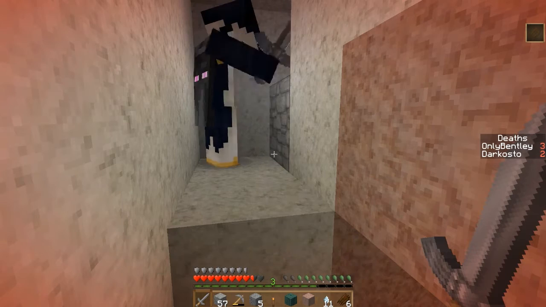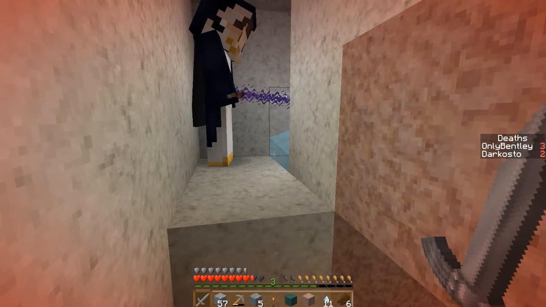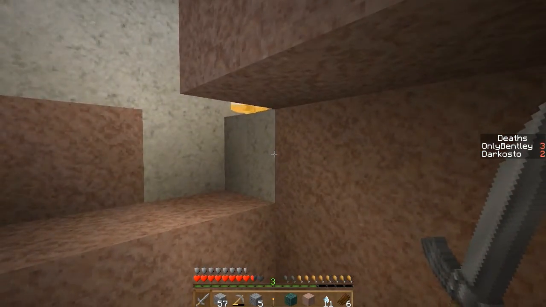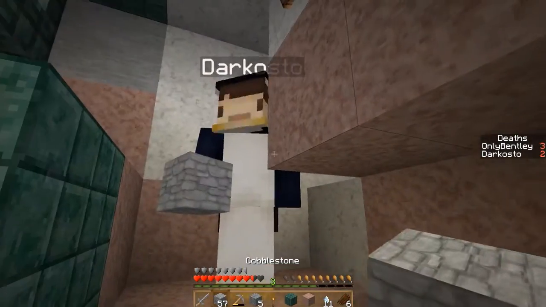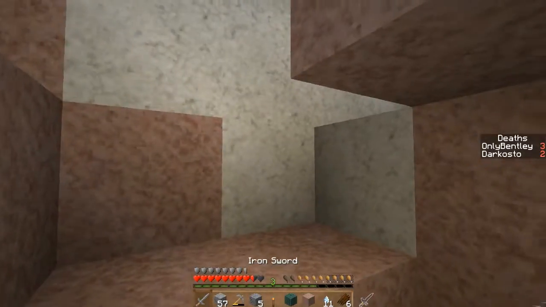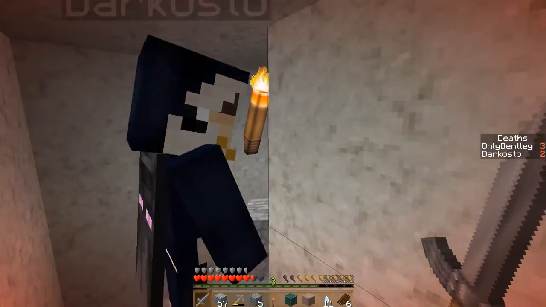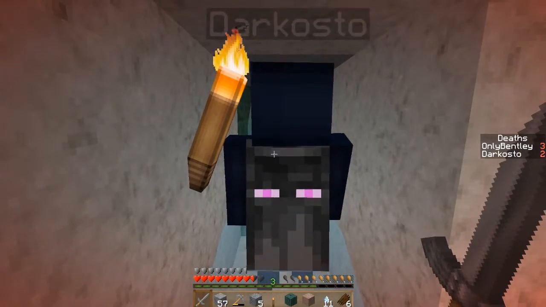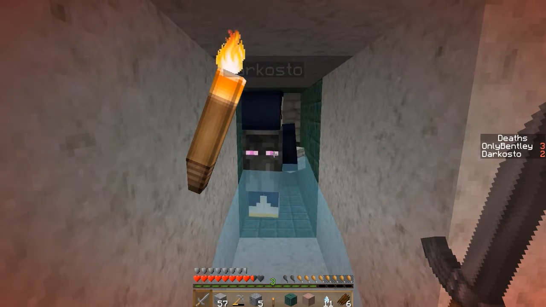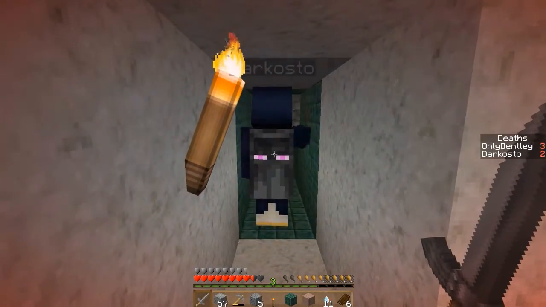Are you murdering him? You're not murdering him. Oh, that's not how you murder him. Well, he has thorns. He's whizzing you. Words are not hard. Okay, you did a good job. That looks good.